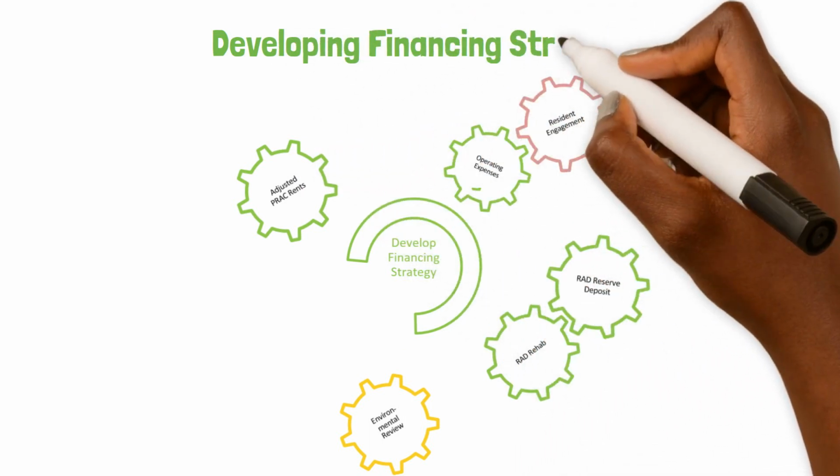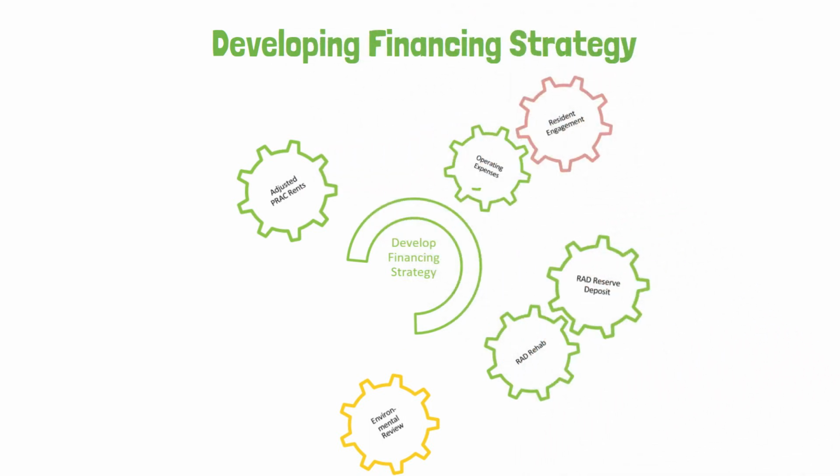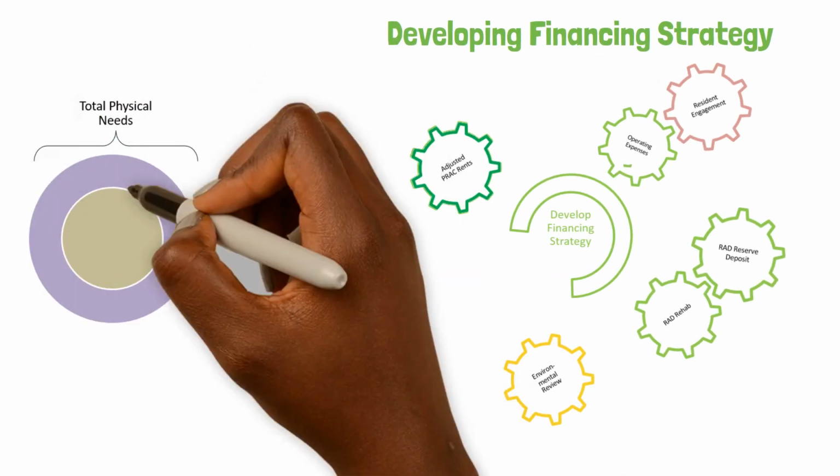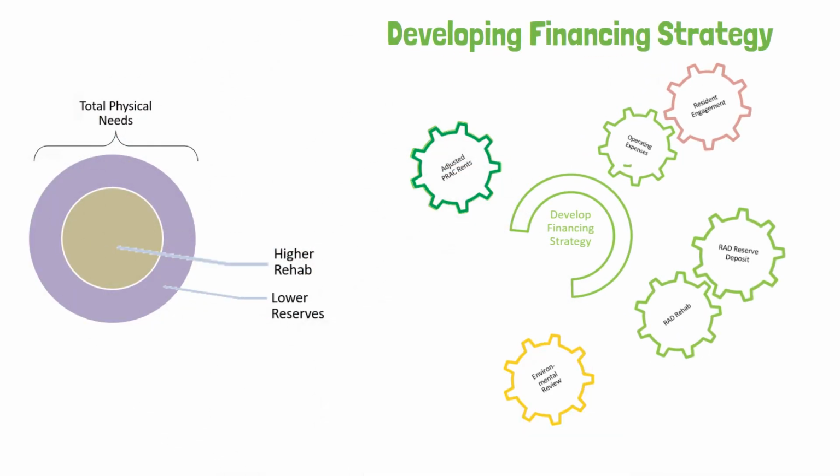Your financing strategy must consider the various aspects that affect your sources, such as new debt, and uses such as the rehab. You've done most of the work at this point and will now assemble the pieces. On a separate track that we discussed earlier, you may have had your PRAC rents increased. These new rents will carry forward into your conversion and may support the debt needed to pay for the rehab and other costs.